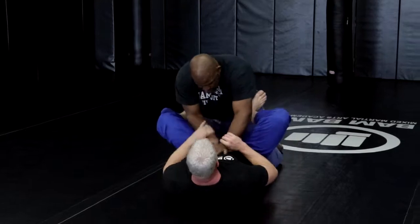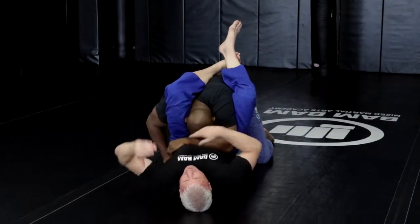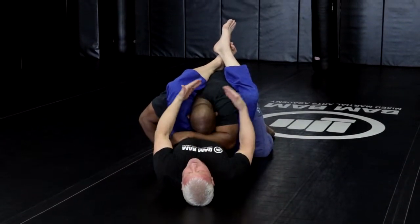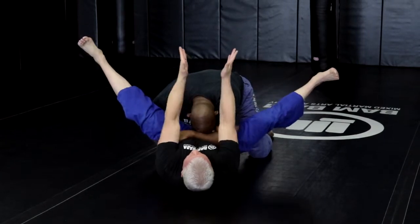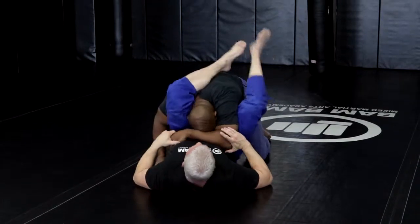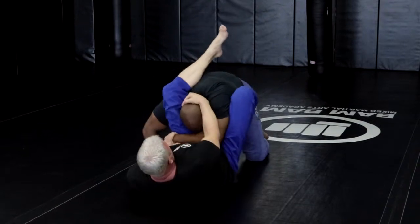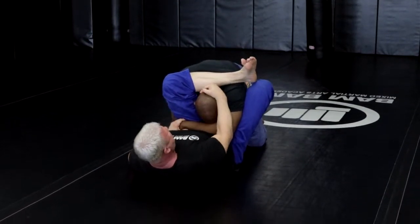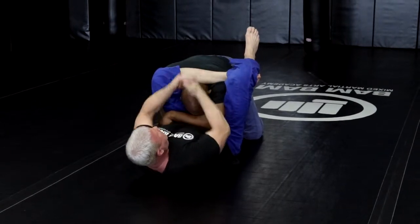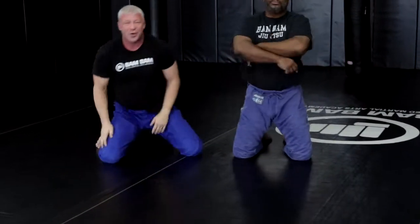One last time, triangle setup. Just like this. If you get this, the triangle should be just a foregone conclusion. You just have to go through these steps. And the good thing about these steps is it never gives him a doorway to get away. I don't release his head at any time so he can raise up and get out of there. He's stuck here. Slam, grab, here, wiggle, bite across the back of the neck. Confirm by holding the ankle. Leg over, knees together, head pull, hips up. Boom. That is the triangle choke from the guard.